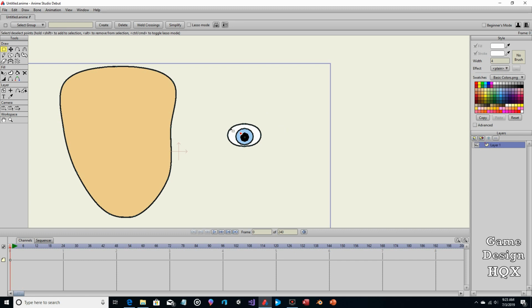Now the main thing is we need the actual skin color to cover up the rest of the eye and give it the shape. So this is where we really worry about the shape of the eye. So what we're going to do, the actual outline color doesn't matter because we're going to hide the outline. We'll just go back to black. And we'll go back to the tone that we used for skin. And then what we do is we're going to do two things. We're going to use the shape tool to, again, draw an outline that we really don't care about. Actually, in this case, let's get rid of autofill.